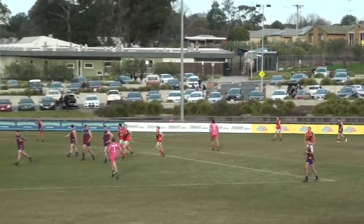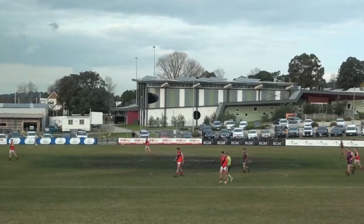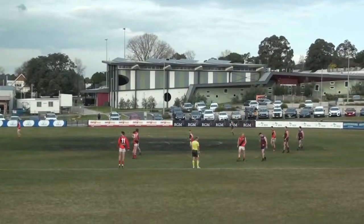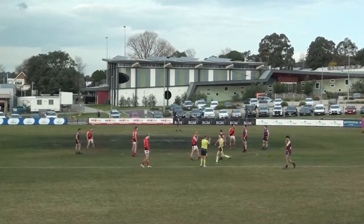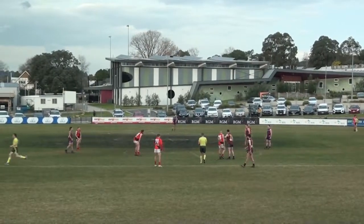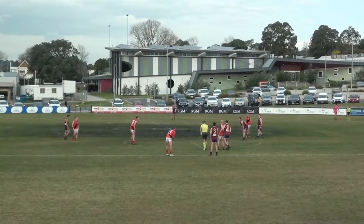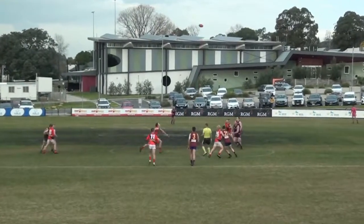Certainly is the Lions. They're leading by 22 points. We're only 1 minute into the final quarter. And the Turnbull's Gippsland scoreboard has Bairnsdale now up to 8-6-54, Moe 11-10-76. So that control that they had for most of the third quarter has sort of spilt over to the early minute of this fourth quarter. But one's not enough. They need to back it up with a few to really get the juices flowing in the belief that they can do it.